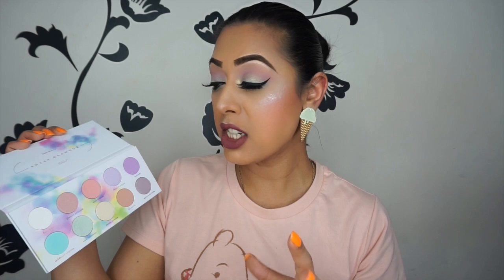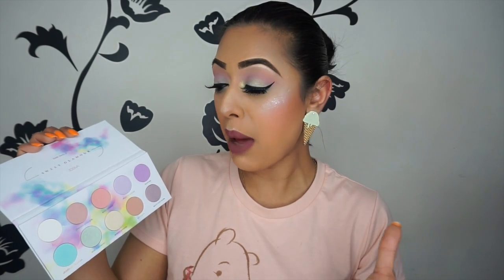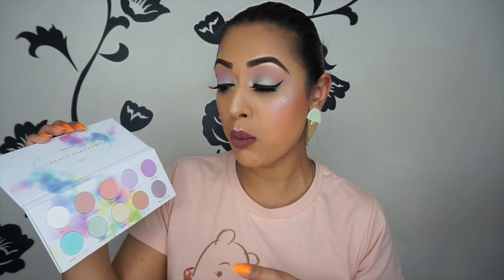Now, my thoughts on this eyeshadow palette, and bear in mind, like I said, this is the first time I've ever used Zoeva. This is not for people who like bright, vibrant shades. This is a very soft and muted and pastel kind of palette. So it does not matter how much you pile on, for example, this shade here, quite realistic, like I did. There is only a certain amount of colour payoff that you're going to be able to get with this, and that is the same with all the shades. They're very muted, they're very soft. If you are medium skin tone, you will have to work in the shades quite a bit, meaning you'll have to go backwards and forwards to the palette and apply it to your lid to build it up, and even then it will still not build up to the intensity which you may hope that it does.